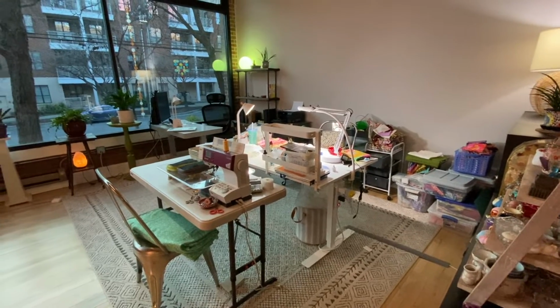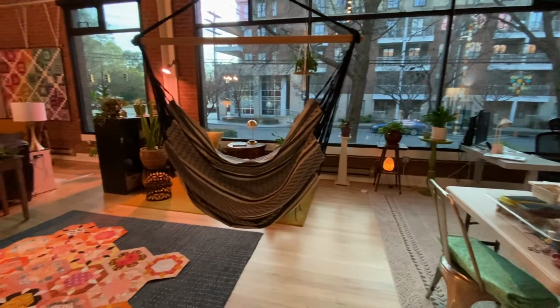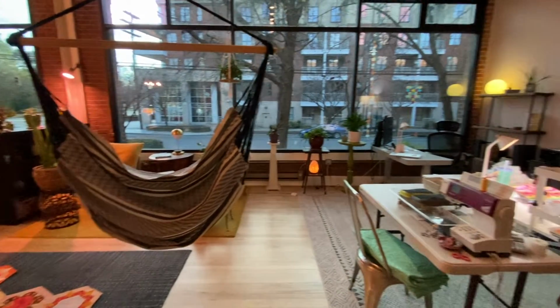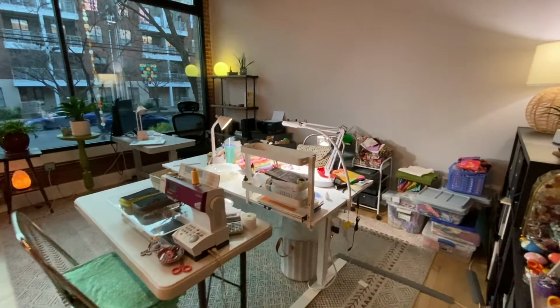This is my creative space where I work. Here's a sneak peek of the loft. Come on over to the desk and I'll show you what I'm working on.